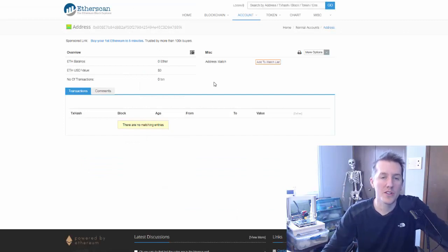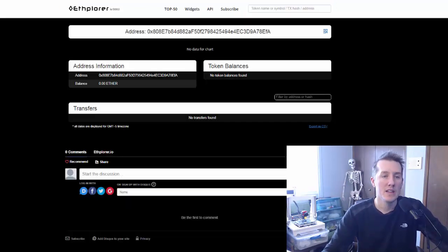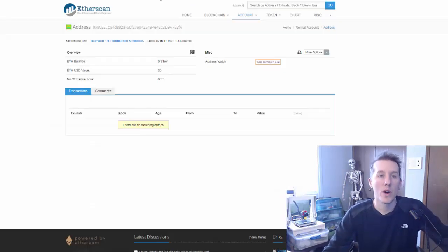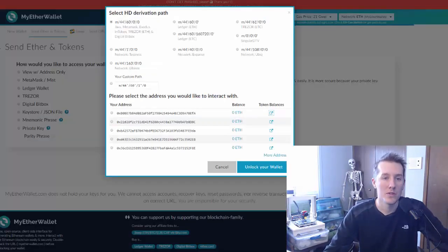This is what I always use to verify money in an Ethereum account. I usually go to Google and type in, check Bitcoin balance, and you can put in the public key, never the private key. You put in the public key and you can check the balance. And these both obviously say 0. I have nothing in them. This was newly generated from the Trezor. These are the public keys, and these are what I'm going to send Ethereum to.